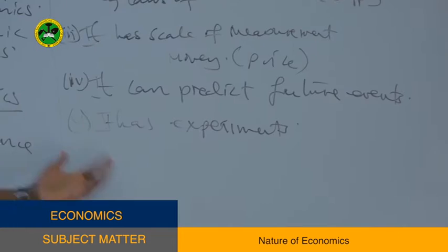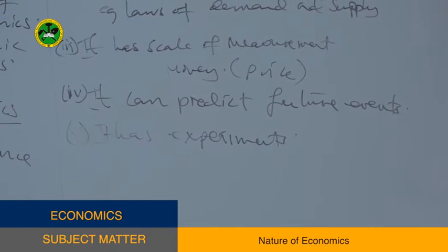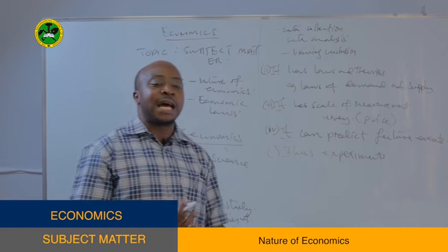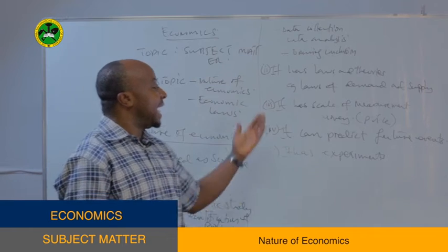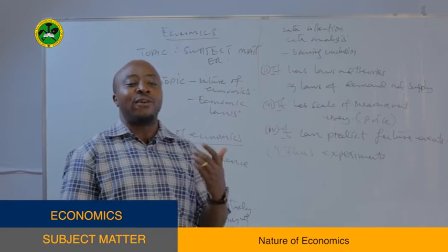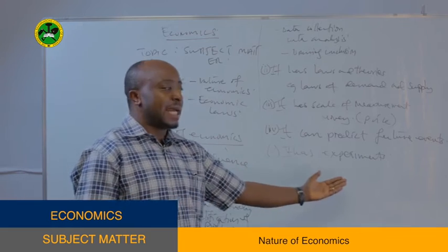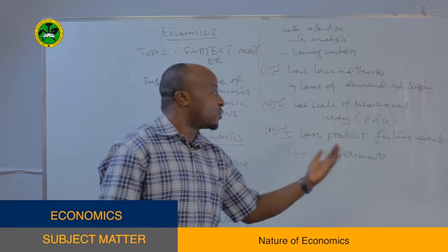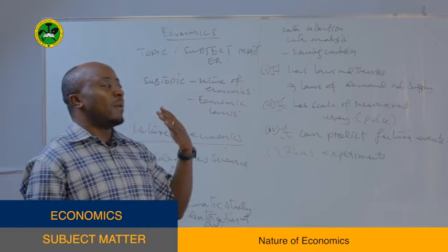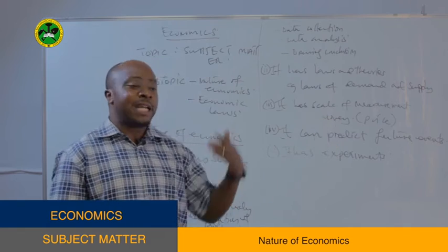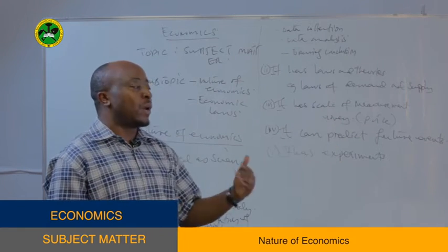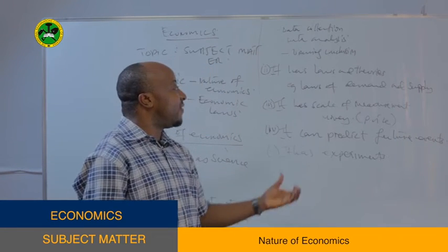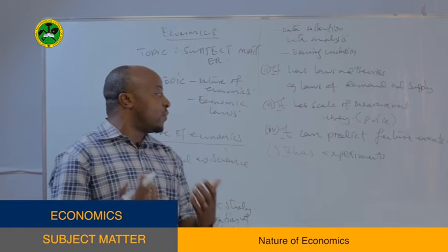If we have a demand law and a demand function, we can use them to make an experiment on whether the effect will be true. If we say an increase in price results in a fall in quantity demanded, we can prove it either by graph or mathematically. So you can make experiments to prove different events, like what they are doing even in natural science. In natural science they have laboratories where they conduct experiments to prove different events. So even in economics, we conduct different experiments to prove different events.